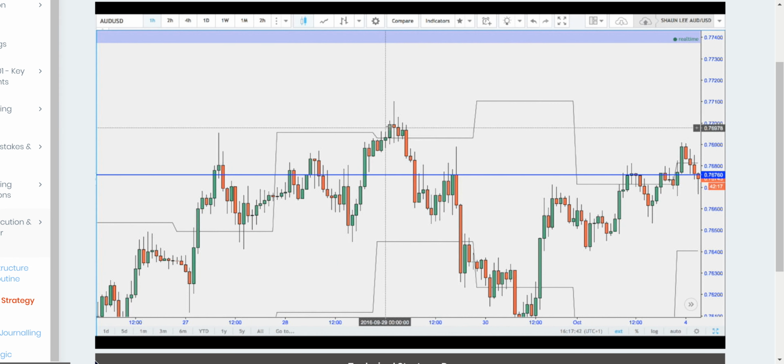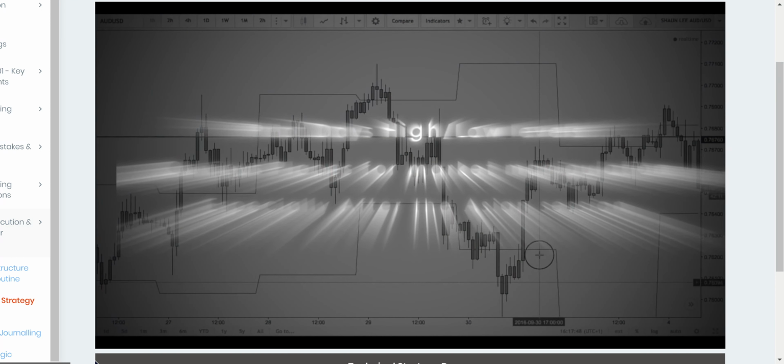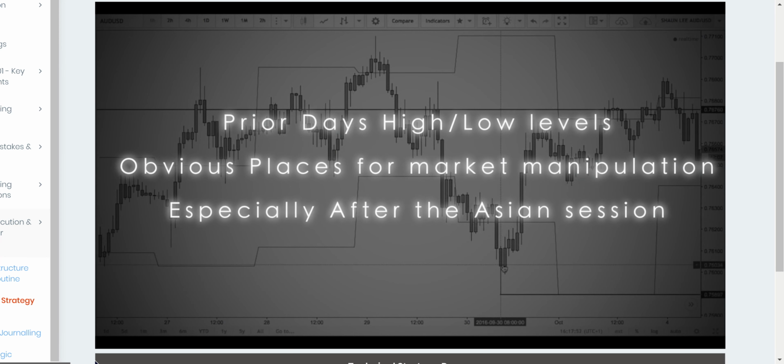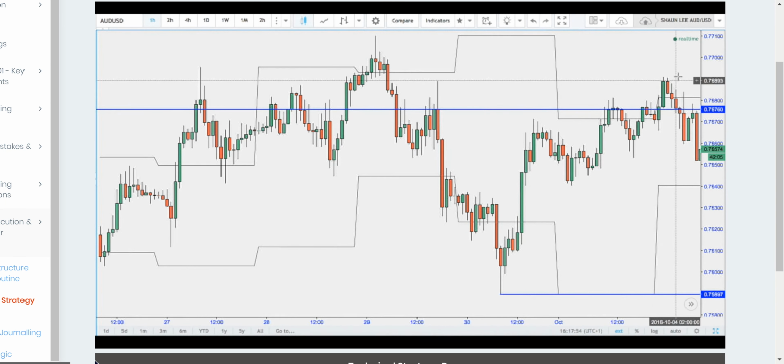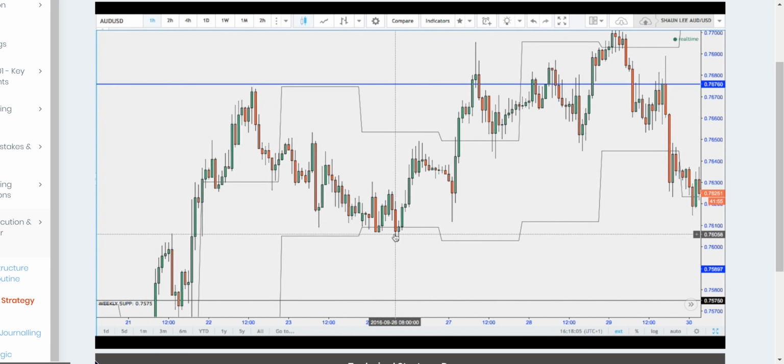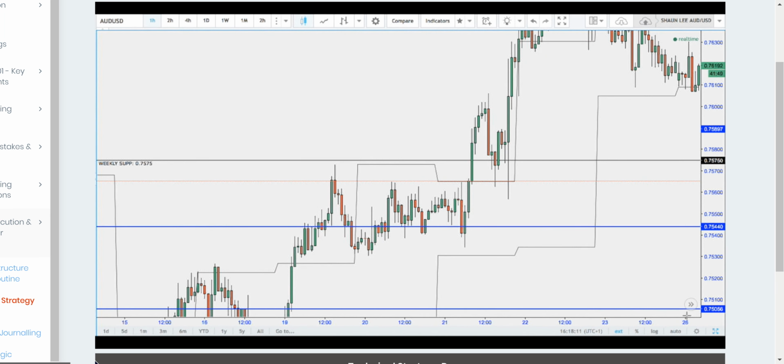Here again, we've gone up. We've got a 1, 2, 3 pin pattern straight out of the Asian session. Boom, slam, at least 100 pips there. We slammed straight through the day after, the daily lows, pulled all the way back, gone straight back into the range, pulled the highs up again, because again, obvious places where stop losses are going to be placed by the people who are selling the sudden fast moves. And then here again, we've got a 1, 2, 3 pin formation there, another easy 100 pips if you caught that, and so on going forward.